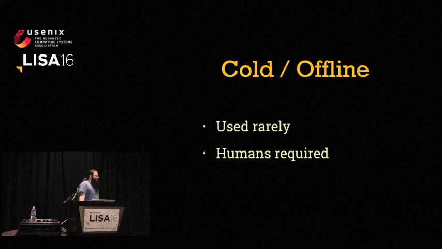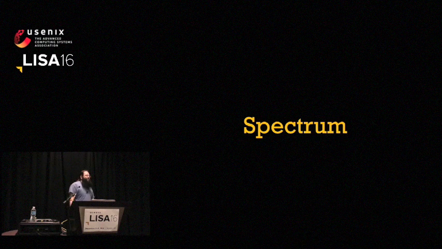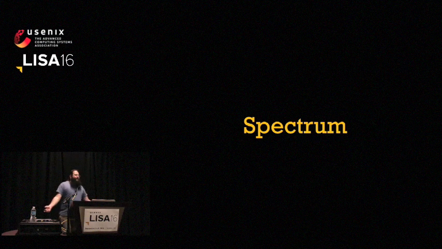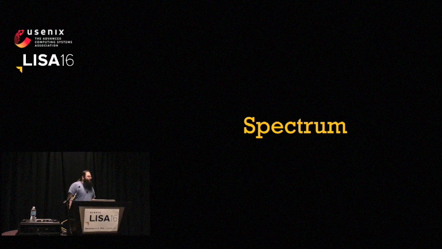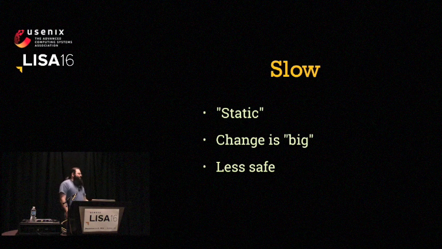To compare, we have cold secrets — things where you don't need them autonomously, you need them occasionally, and when you do, it's with direct human intervention. For instance, AWS master passwords. The hot versus cold dichotomy is rarely 100% clear in practice; some secrets and tools fall somewhere in the middle. Within online or hot secrets, there's another subspectrum based on how often the secret changes. Most traditional secrets management systems are built around slow secrets — once a secret is set, it basically only changes because of an emergency, industry regulations like PCI DSS, or things like TLS where they just expire.